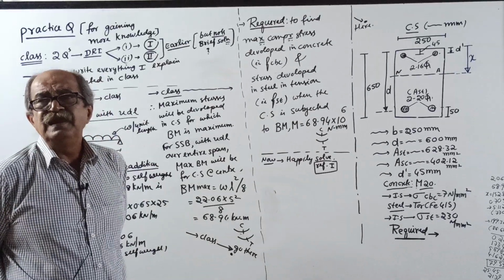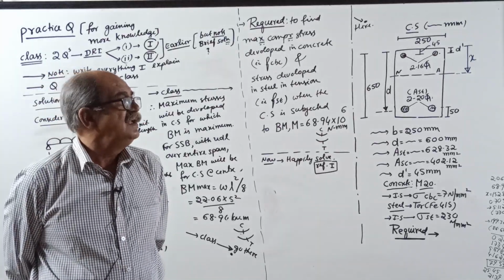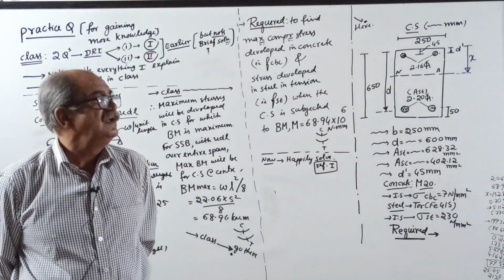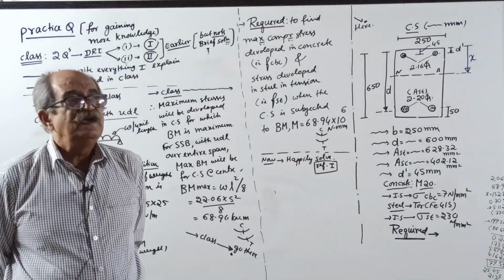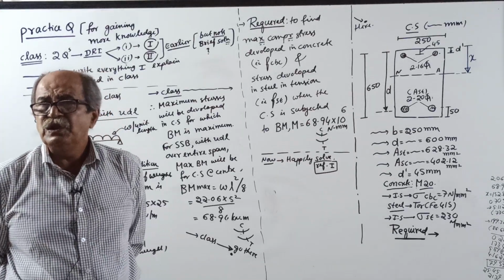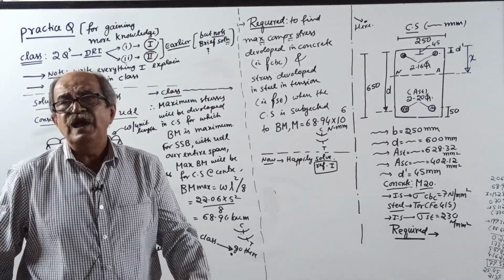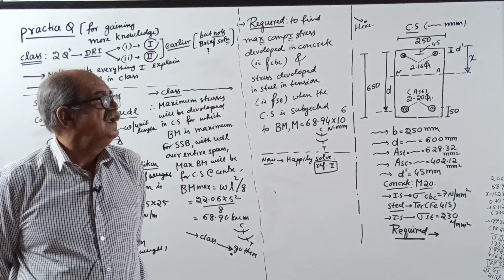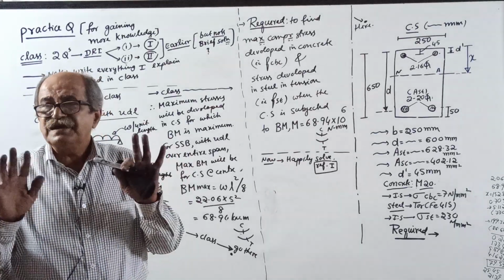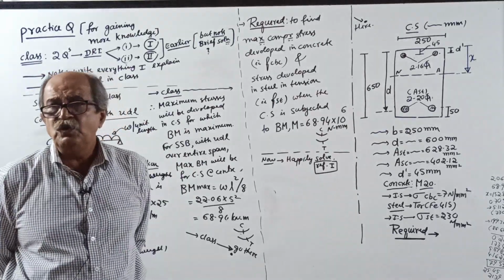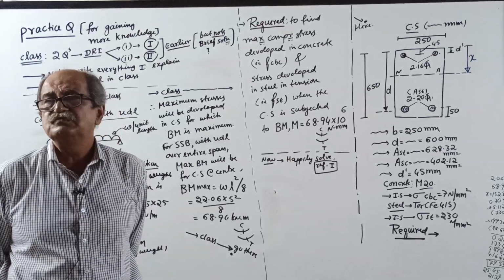Now, in addition to self weight means, sometimes people get doubt, grammar problem. In the offline class, sometimes I will ask, when they reach this stage in RCC, in addition to self weight means is it including self weight or excluding self weight? I will give two options for them. Option 1: in addition to self weight means self weight is not considered. It is an external UDL. So you have to calculate self weight and add to it and get the final total UDL.